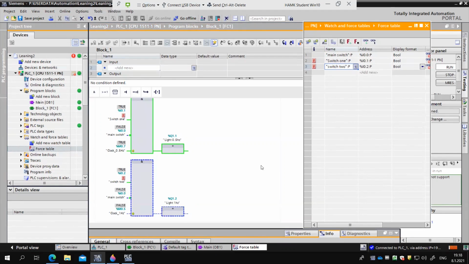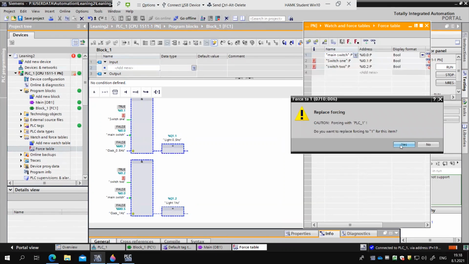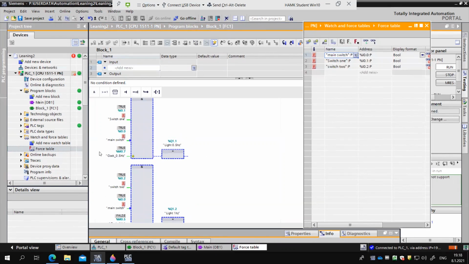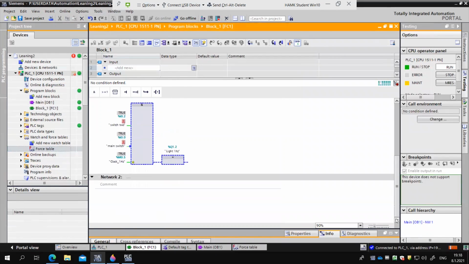So now they're both on, they're both functioning. Then let's turn on the main switch, and surprise, surprise, they both go off because the main switch is on, and that basically satisfies the problem given. Now let's build it in another way. Let's go to the second network and let's build it in a different fashion.